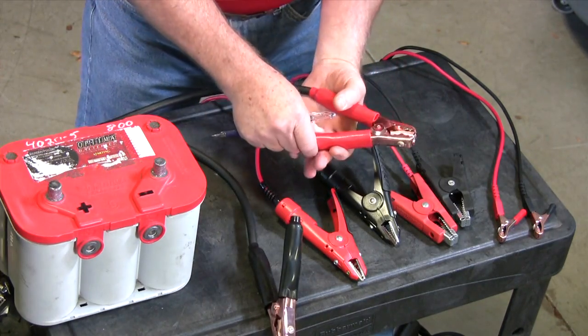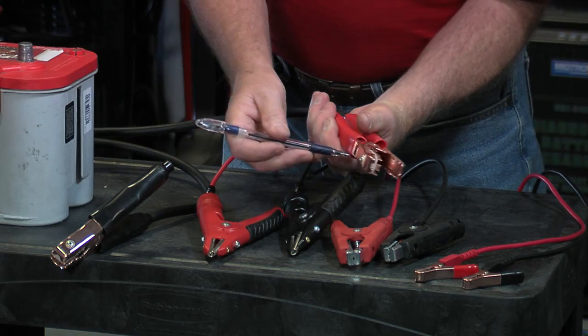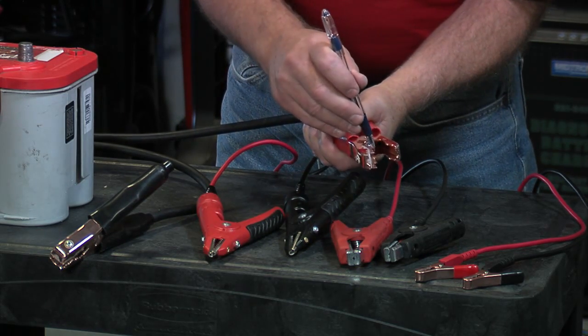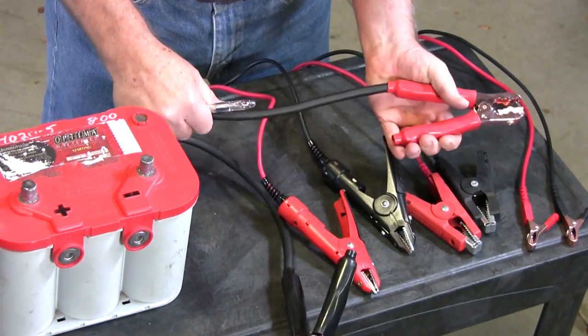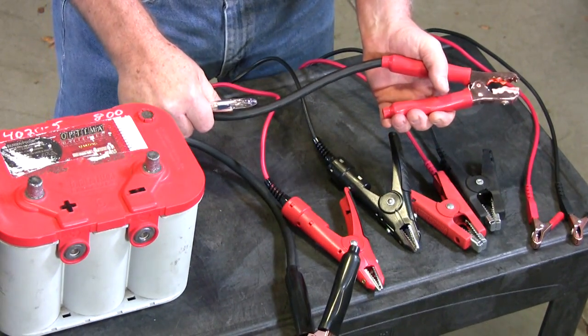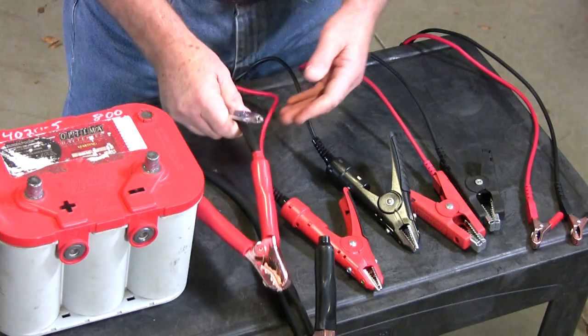And even with our diagnostic charger clamps, you'll see that this serrated edge has a Teflon backer so that the test impulse is signaled there. And then we still have a large four-gauge cable along with the sensor leads that we put inside that cable to make sure we're getting the test data we need for an accurate result.